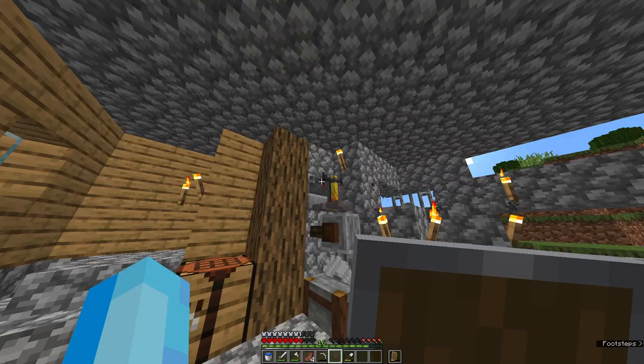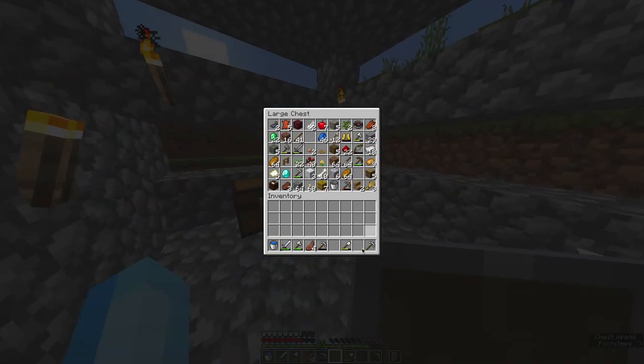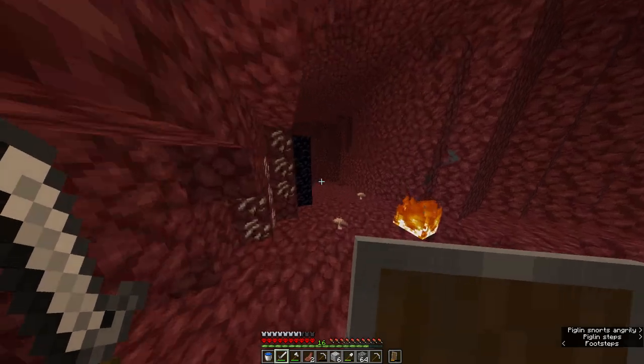I got this brewing stand from a villager, so I didn't need to craft it with blaze rods. So that's pretty good. But right now, I'm planning to go to the Nether to do some exploring for a bastion, because I've heard that you can get some crazy loot in there, including netherite armor. Now, that's something I want to get. That's something I want to look into. The Nether. Oh, shoot. I forgot my gold!